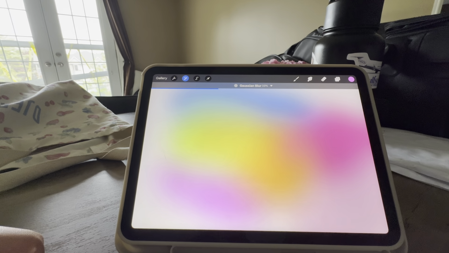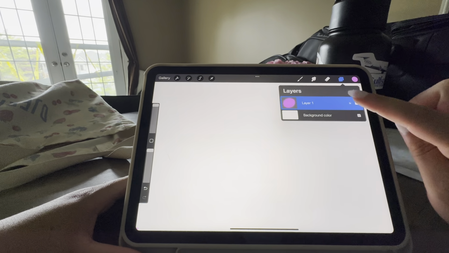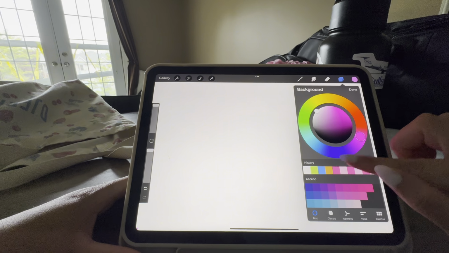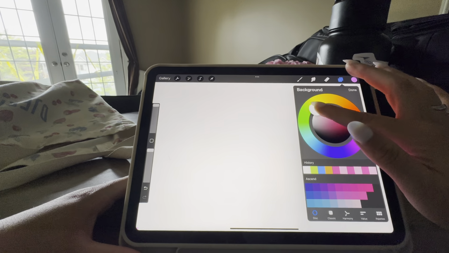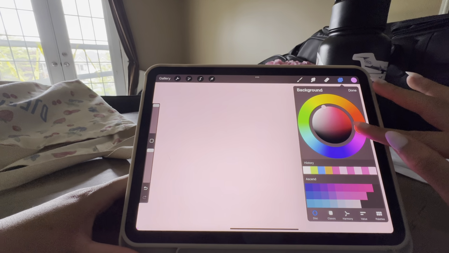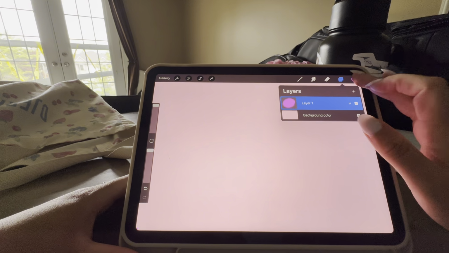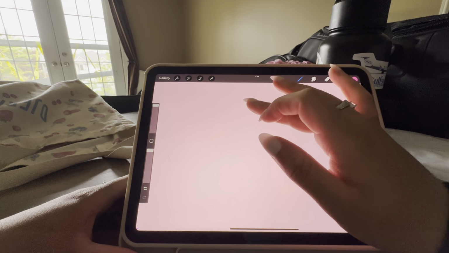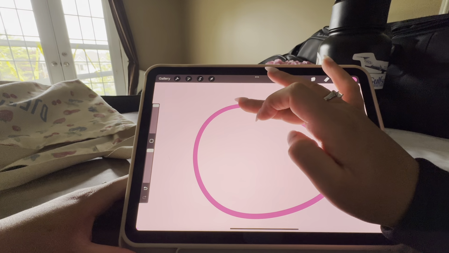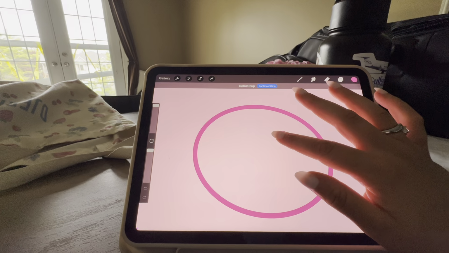We're gonna try a different tool now, and we're gonna kind of go back in similarly with our last one, but I'll show you how we're gonna do it. So this one is going to be similar to our first one. I want to create a fun background color, and because we've been going pretty strong with this pink, I'm going to kind of keep the theme going with the pink, but you can obviously use whatever color you would like. And then I am going to, with this layer, go in with that same kind of pink over top, and we are going to fill that.